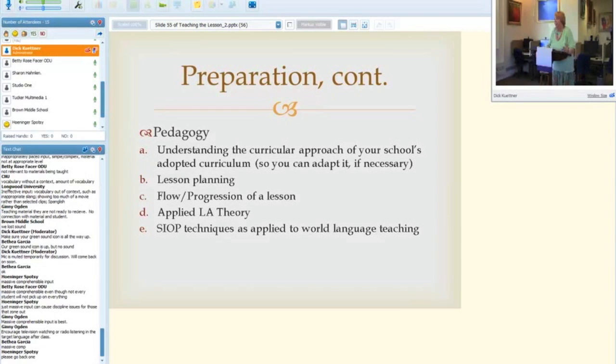SIOP is being used as a co-teaching technique in the schools. Many public school teachers are being asked to do SIOP training with the ESL teachers. It comes out of special ed, actually. It stands for Sheltered Instruction Observation Protocol. But what it really does is give two outcomes. It gives a content outcome and a language outcome. And the teachers work together on that. And the example that I like to use is in a biology class.